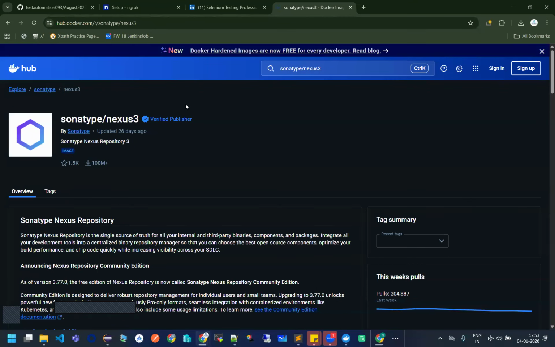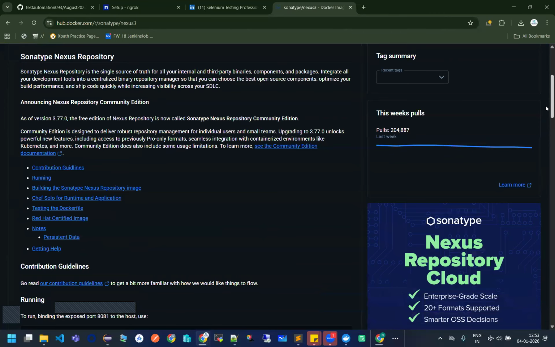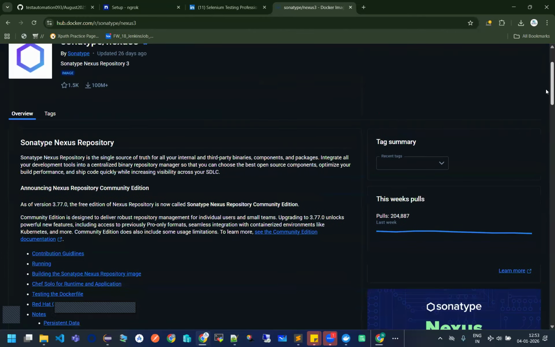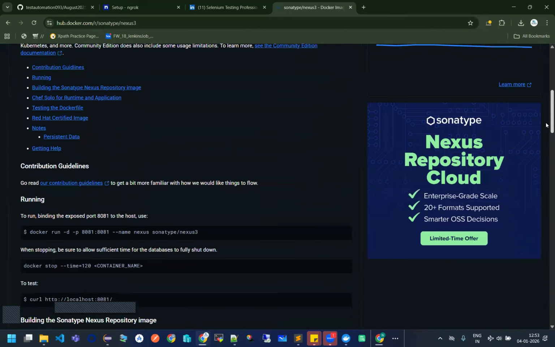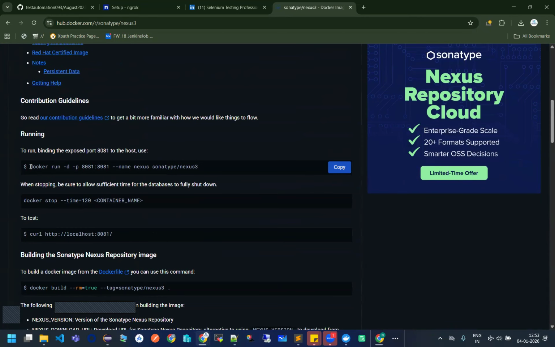One of the images is already there, guys, on the Docker Hub. What we will do is try to pull this image, and from this image, one Docker container will be up and running of exactly this Nexus repository. How? What is the command? To find the command, you just come down and can you see one thing here? You just need to run this docker run -d, and your Nexus repository will be up and running on this 8081 port.